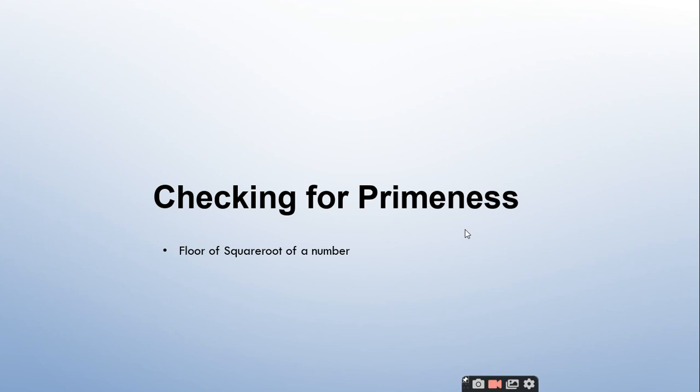The next topic we are going to discuss is checking for primeness. We can also call this primality testing. We'll discuss primality testing again in the next topic also. The name itself gives some idea that we are going to test or check the primeness. If a number n is given, you have to check whether this given number n is prime or composite. The positive integers fall either in prime or composite. So you should identify whether this n is prime or composite. That is called primality testing or checking for primeness.